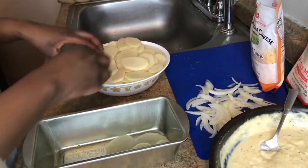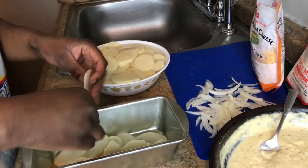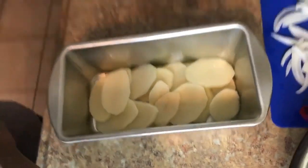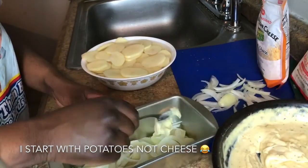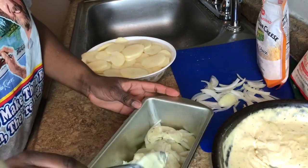I have this small pan because it's just Drago and I. If you want to make for more people, then put it in a larger pan. But I grease the pan so nothing sticks, and I just put the layer just like that at the bottom, and I just start with cheese. I used the other half of the onions to put in there just for extra texture. And then after I put the onions, then I put the cream sauce.